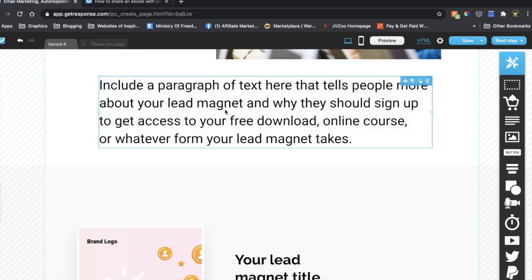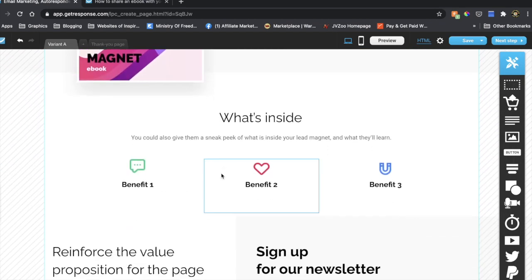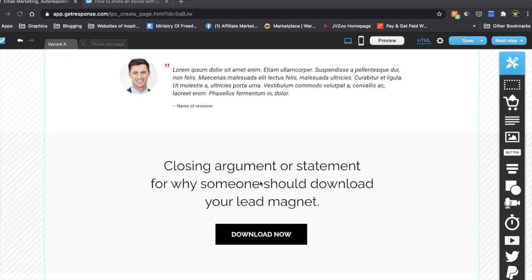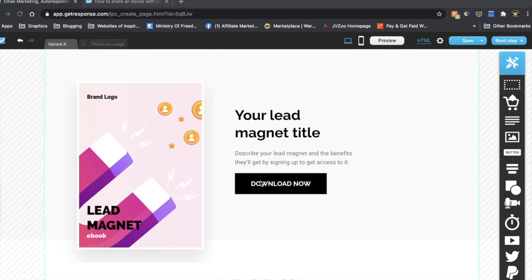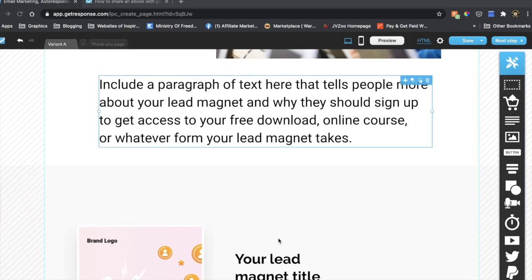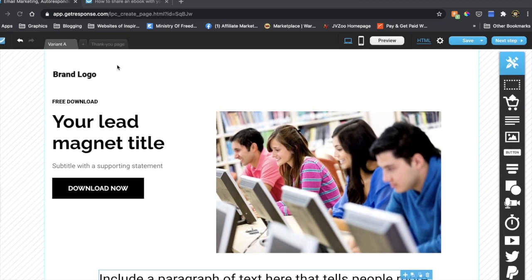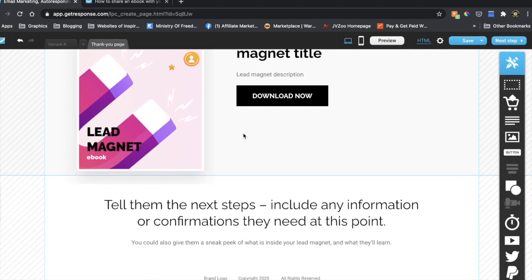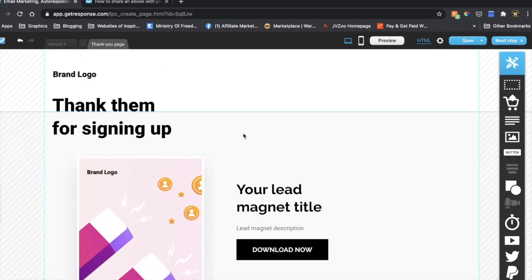These templates are multi-page templates, and you don't have to have all of this information. You can get rid of as many pages as you want, so this can be as long or as short as you want. So you just put all your information in there, and up on the top left here you've got your main page, which is variant A, and then your thank you page. And if you click on the thank you page, it brings up obviously the thank you page that appears after your subscriber has subscribed.